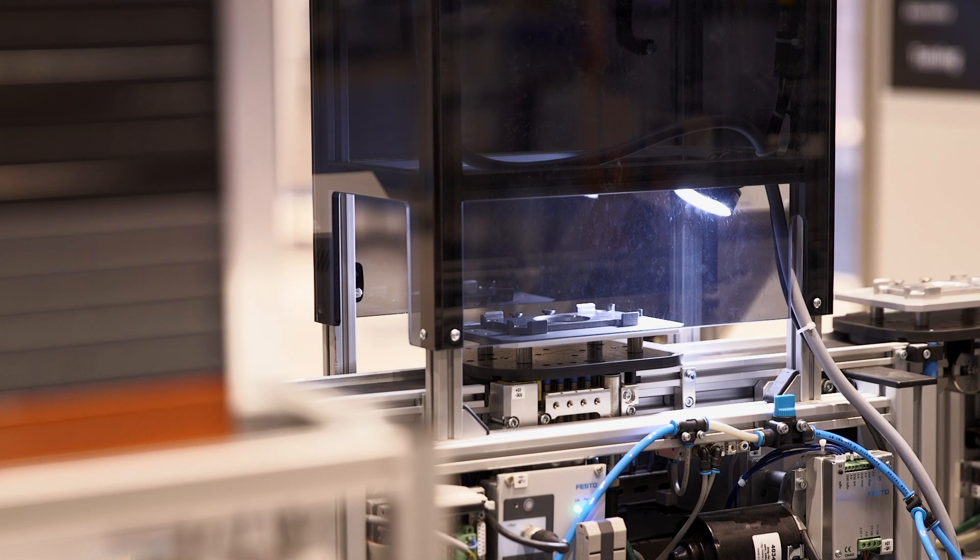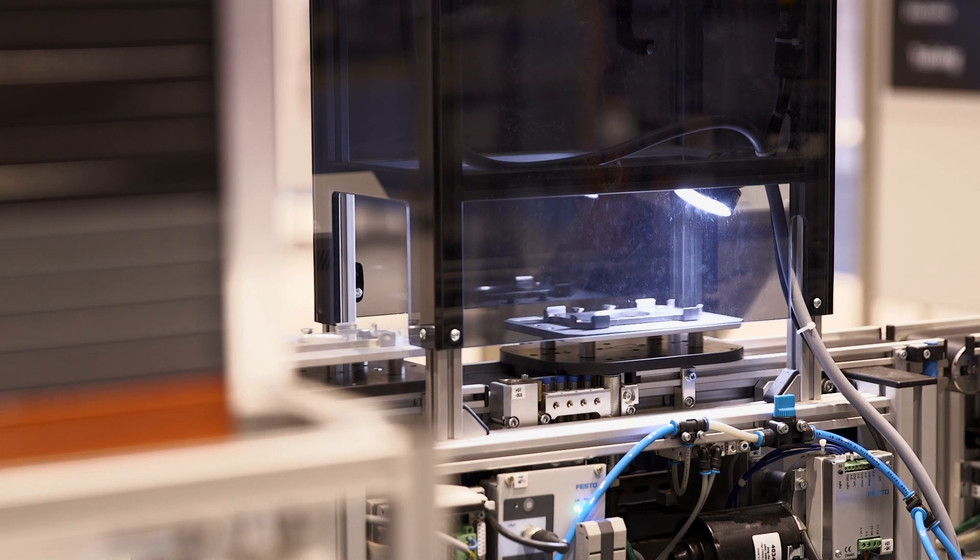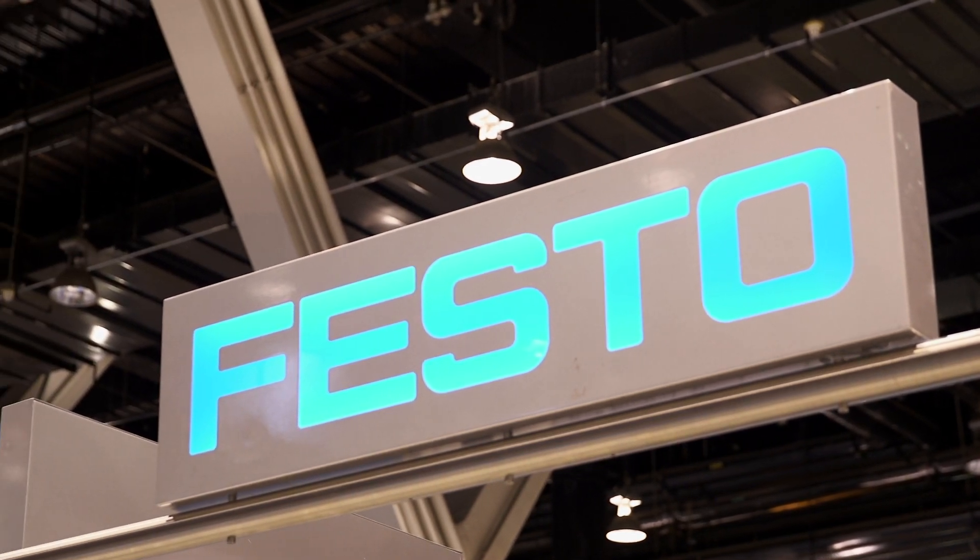What else do you want people to know about Festo Didactic's new upcoming products and new efforts at IMTS? The main thing that we want everyone to understand about Festo Didactic is in automation and manufacturing, there's a turnkey approach. When you design robotics and machining, you bring it all together and you turn it on. We provide a complete turnkey approach for education — anything from K through 12, then community college to high school certification. We try and bundle it all up into one package and make sure the step-by-step applications are clear in order to make students thrive.